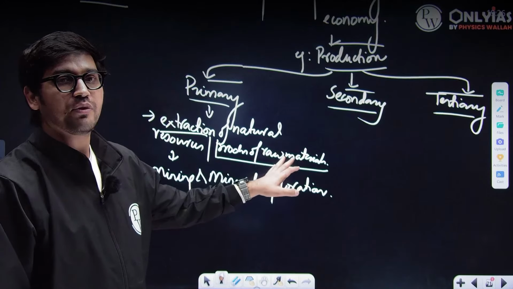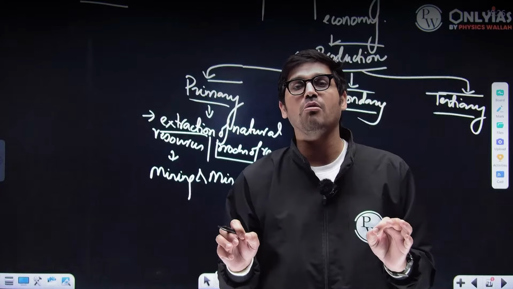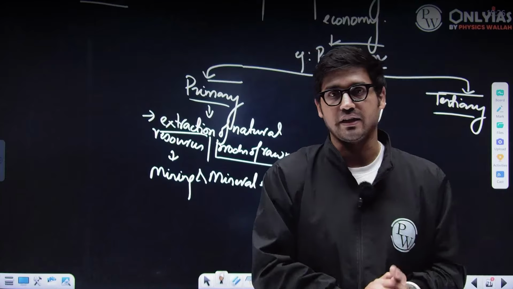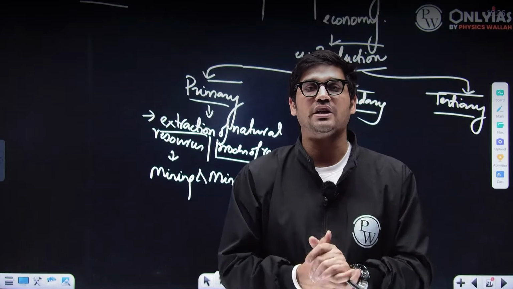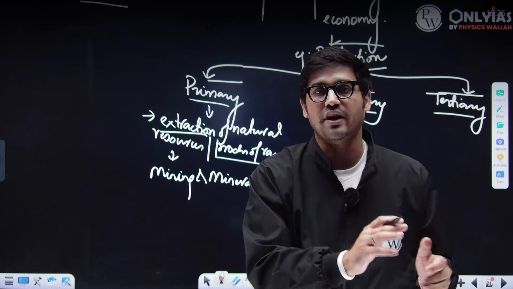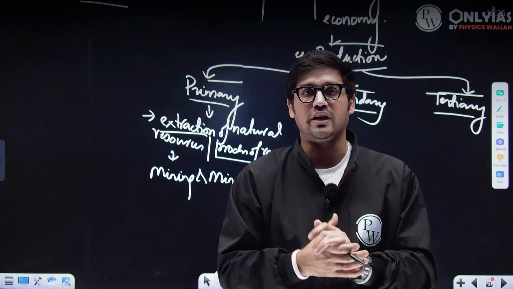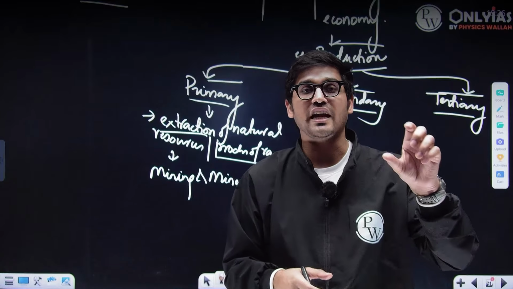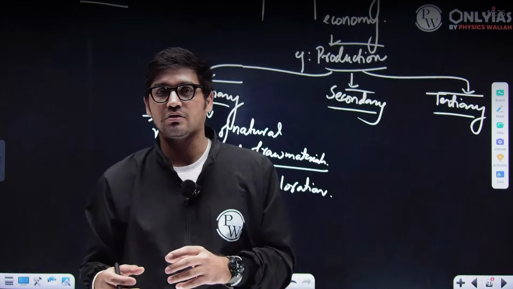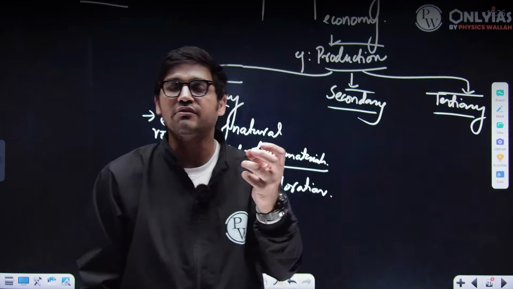Now, there is a huge confusion in people here as to what raw materials mean. Raw materials are materials which are available or which are produced in their unprocessed state. That is what a raw material is. Raw material simply means something which is unprocessed right now. For example, when you produce rice, rice comes with a lot of husk on it. For example, when you produce food grains like wheat, you don't eat wheat as it is produced. You will harvest wheat and thereafter there will be a lot of processing of that wheat to convert that into wheat flour.